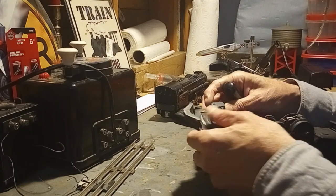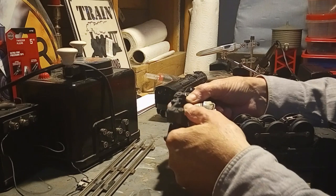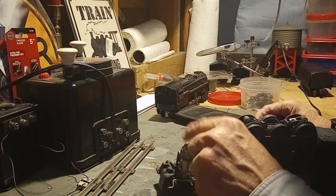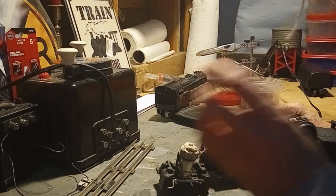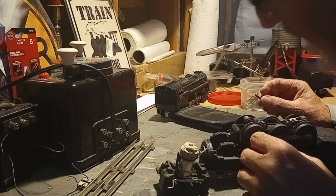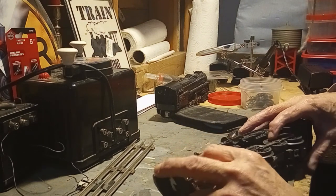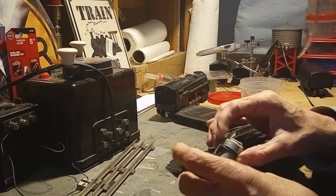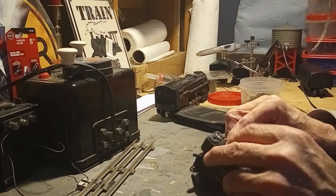Okay, we can lift this completely out of the way. Oh, look, a smoke chamber. Judging from the looks of that, it's going to need a cleaning. So we will, of course, endeavor to clean that. We want to make sure the wiring's good. It does look good.